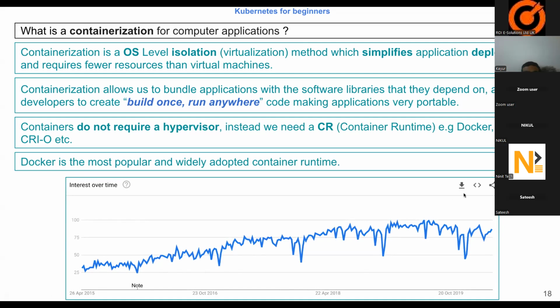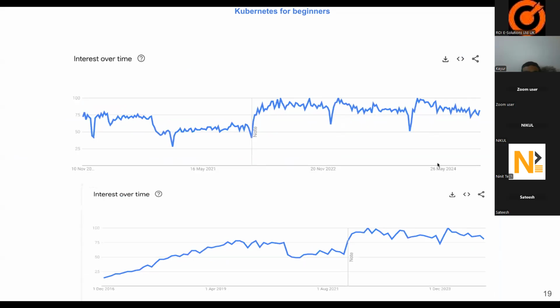It became a very popular container orchestration system. And this slide shows the last few years of adoption, from 2020 to 2024.